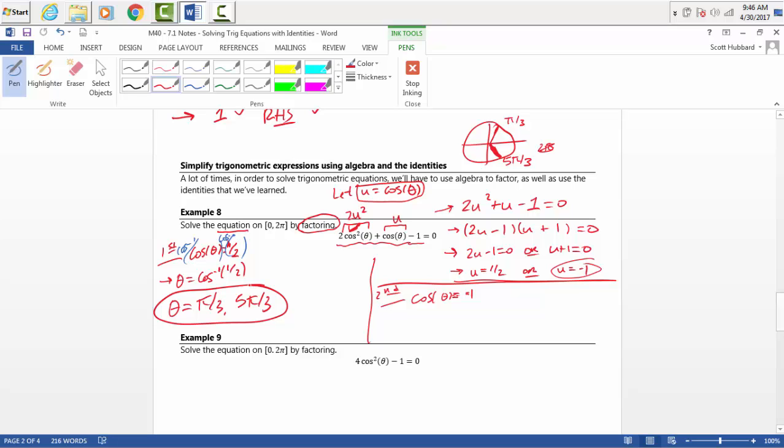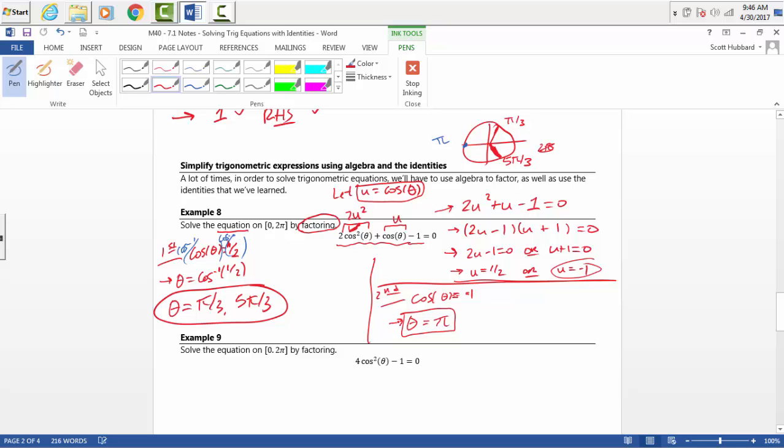Now, the other answer: when does cosine theta equal negative 1? Well, again, you could take cosine inverse of both sides, but what really matters is that we know that over here, cosine is negative 1. That only occurs once in the unit circle. So negative 1's right here, and what angle is that? Well, that's pi. And so this tells me here that theta is equal to pi.